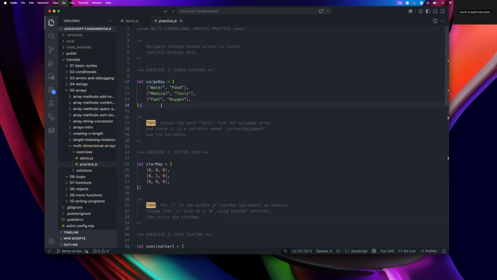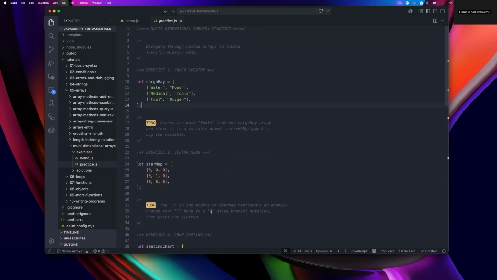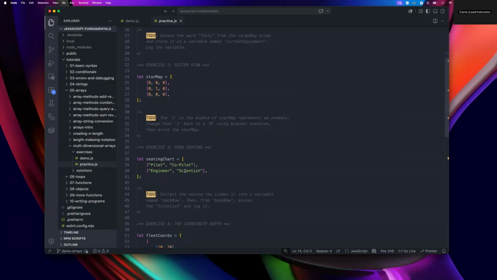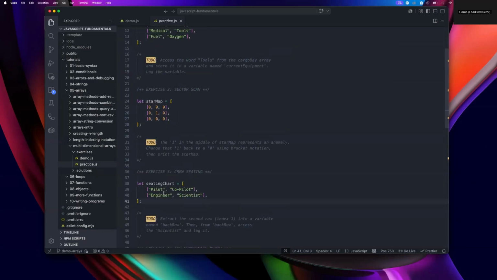I've given you some two-dimensional arrays and some three-dimensional arrays, and I want you to practice using double and triple bracket notation because this kind of nesting of data is very common in the real world. You're going to be working with a lot of data in the future, and knowing how to navigate it, how to identify where to access different things is really important. So make sure you get in some practice here so that you get a little bit more comfortable with it.